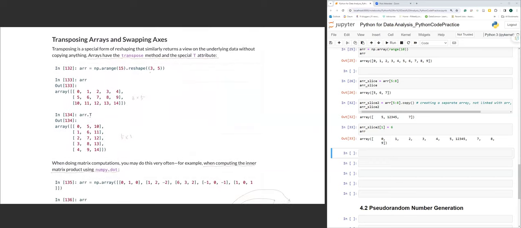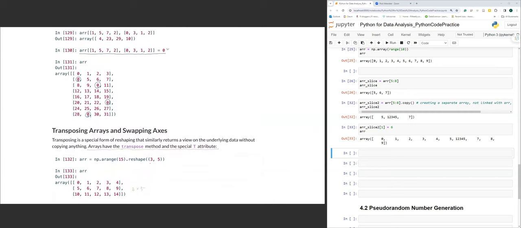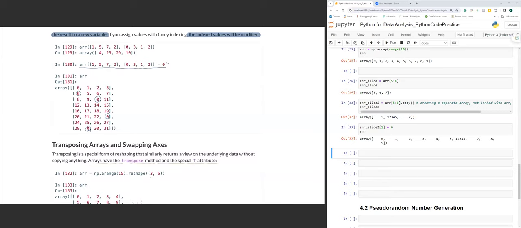I don't know how useful it is when you're working with a large data set. When you have more than 1 million observations, how will you extract some very specific block of the data set in the large array? In that case, maybe this is going to be very helpful.